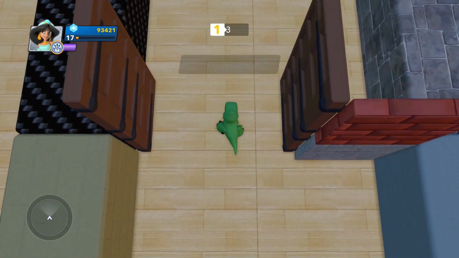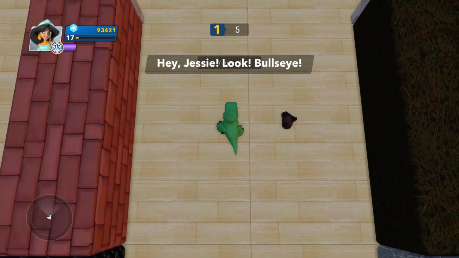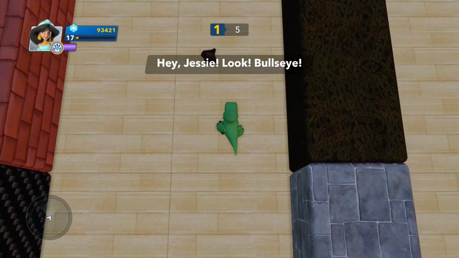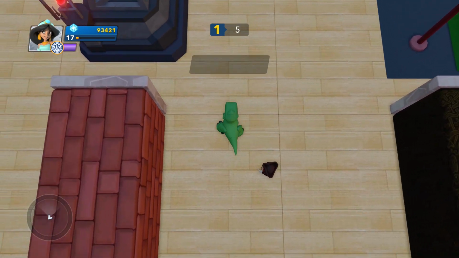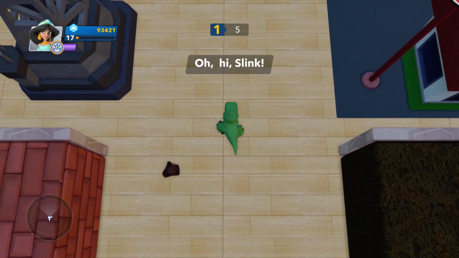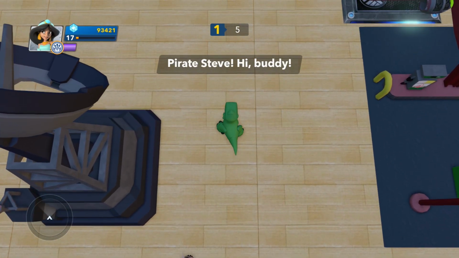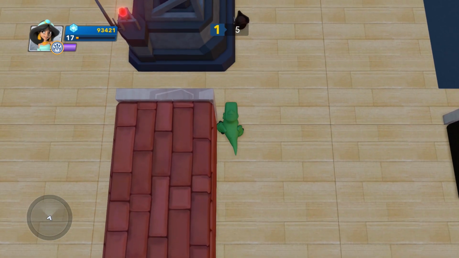It's still cool. At least it's still keeping up. I mean, it's struggling to keep up. Oh, we got 5 points. Oh, it's Woody. Hey, what's up, Woody? Give me another point. That's not Woody. That's a pirate. Oh, it's Captain Jack Sparrow. Oh, Pirate Steve. Hey, buddy. It's Pirate Steven. Hi, buddy.